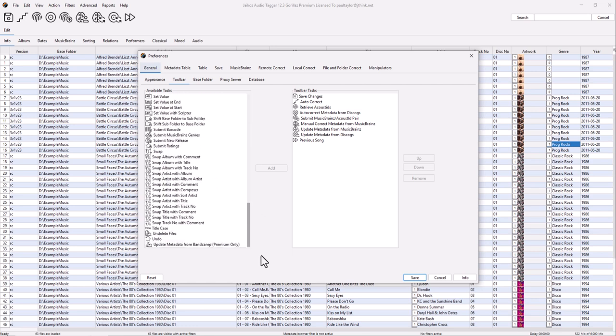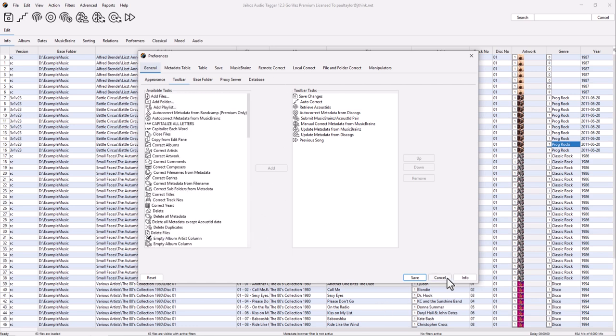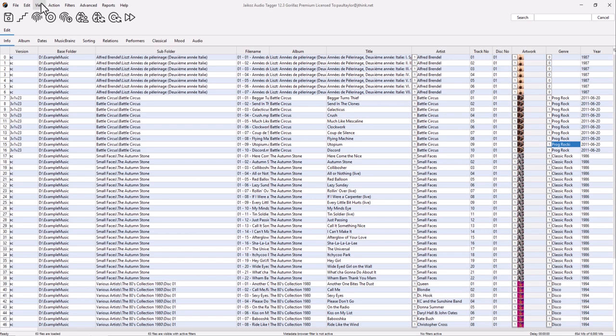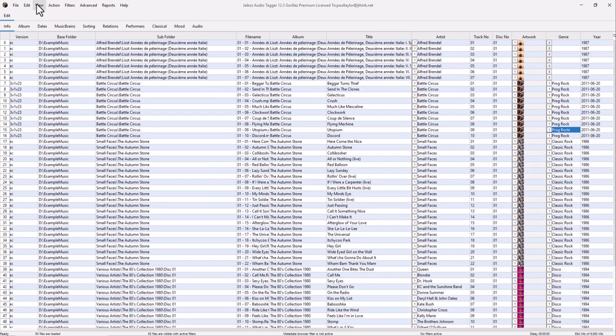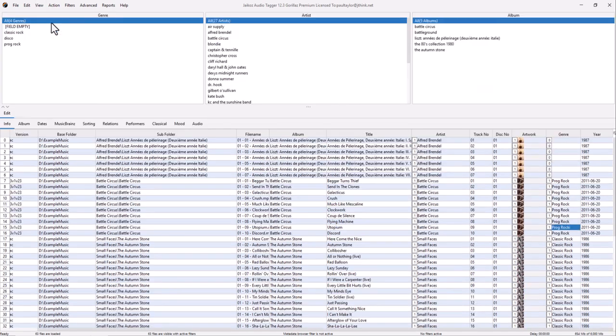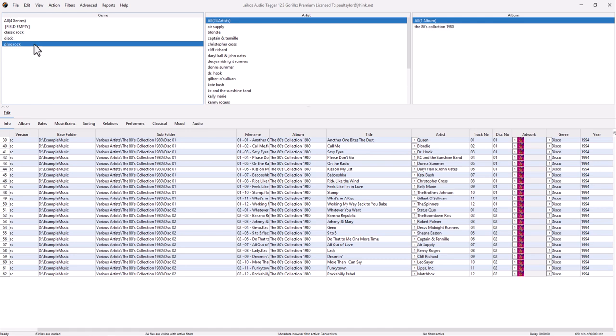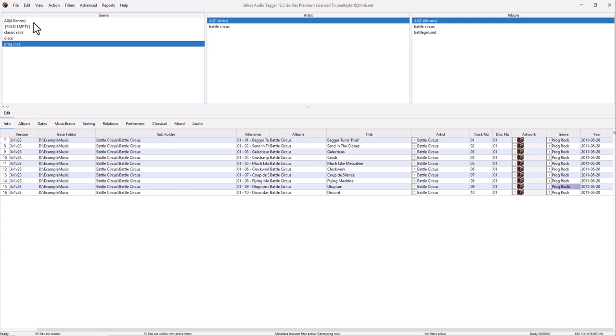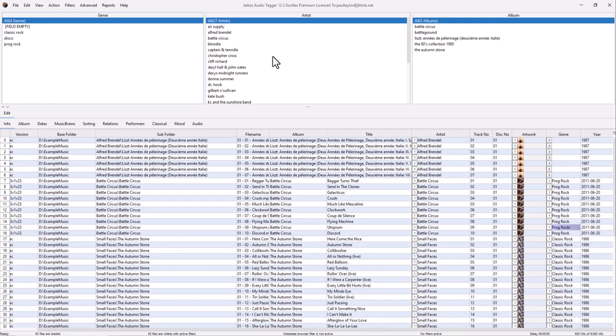The column browser makes it very easy to quickly filter our loaded songs to a more manageable size. The genre list groups together all the genres contained in your tracks. If we select a particular genre, only tracks containing that genre will be displayed. The artist and album lists will be updated with only the artist and albums for tracks containing that genre. We can select an artist or album to further refine our choice.